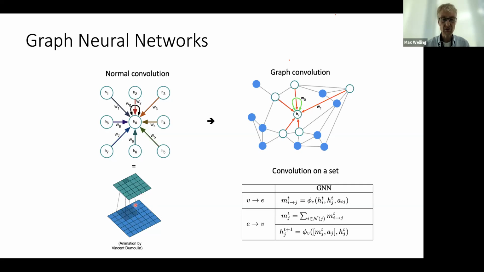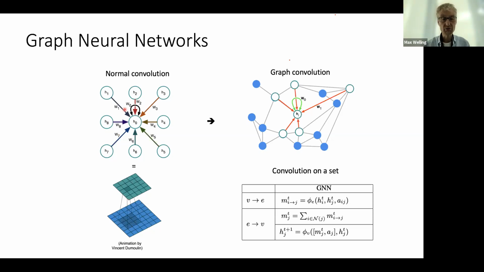You get the underlying pixels of an image, and you have a filter that shifts over that underlying image. You take the inner product between the filter values and the pixel values that it overlaps with. You sum everything up, and then you store the result here at the next layer. Now you can think of that as a bunch of features living on the pixels. They are vectors. They get multiplied each by their own weight matrix, and then you sum everything up. So you can think of that as a message passing algorithm.